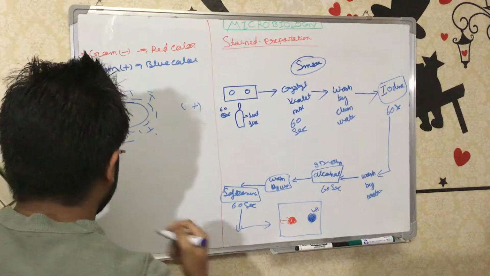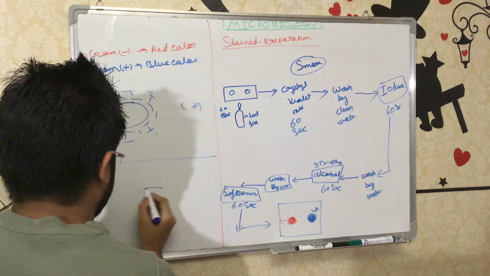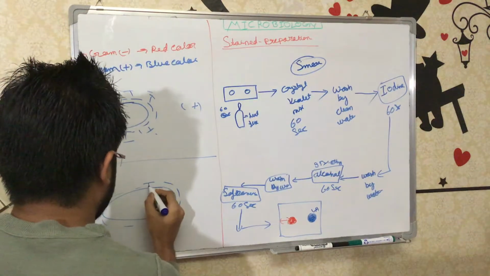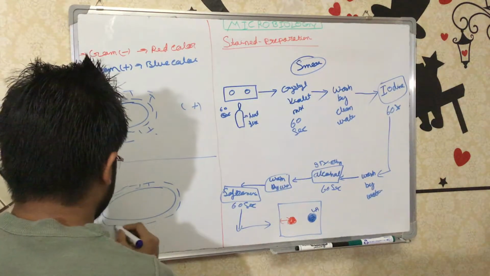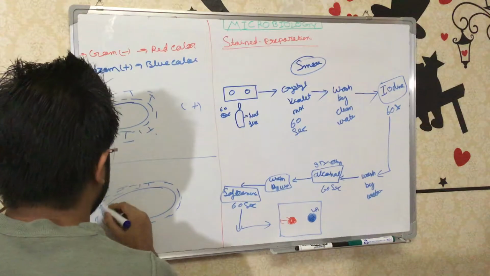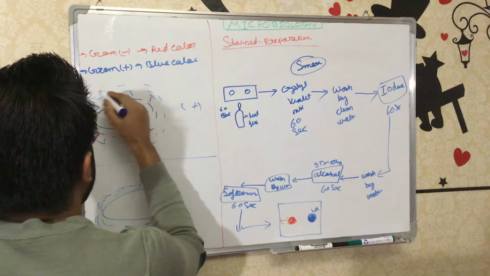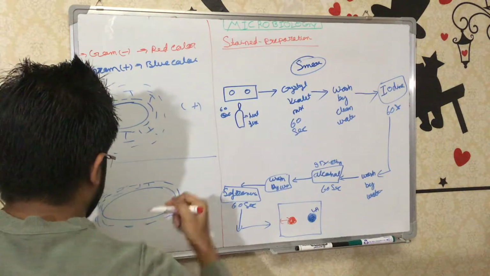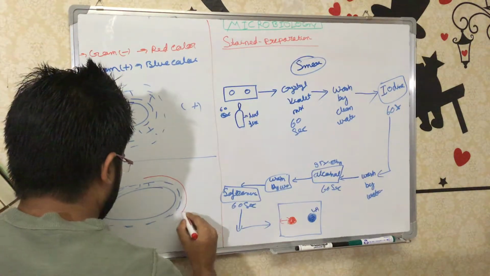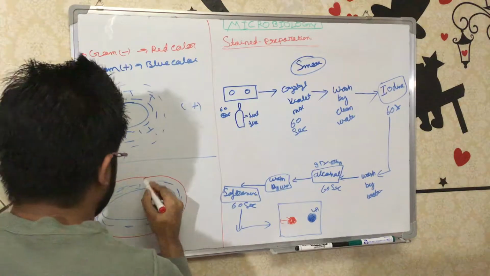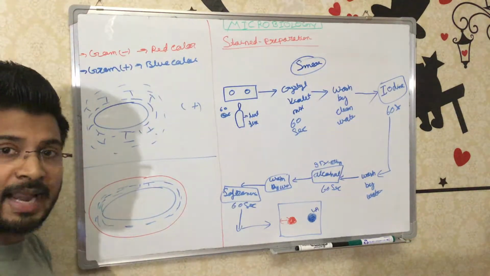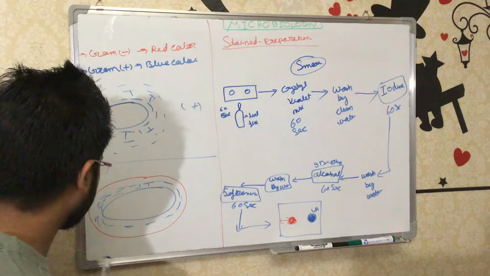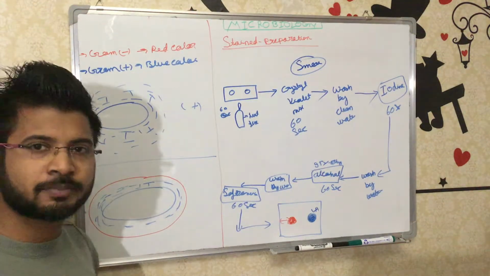And let's talk about here. Again, we'll make a bacteria. That is the gram negative bacteria. It has a very thin peptidoglycan layer, not very high like gram positive. And there is an additional layer, that is the lipid layer, an additional cell wall, which is made by the lipopolysaccharide. That's very toxic. So this additional layer is not present in the gram positive bacteria.